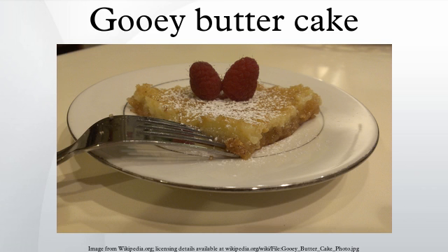Gooey butter cake is also commonly known as ooey gooey butter cake. Many St. Louis area grocery stores sell fresh or boxed gooey butter cakes. Haas Baking sold a widely distributed, square and packaged version in a box depicting Charles Lindbergh's plane, the Spirit of St. Louis, flying past downtown St. Louis, the Gateway Arch, and the modern cityscape in clouds. Independent and family bakeries make gooey butter cakes, from a time when there were still many neighborhood corner German and Austrian-American bakeries in St. Louis, in neighborhoods like Dutchtown, Bevo Mill, and the Tower Grove area.